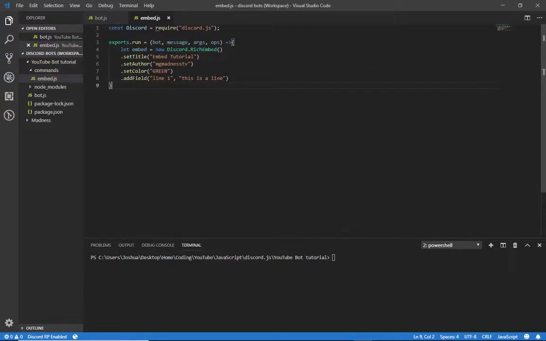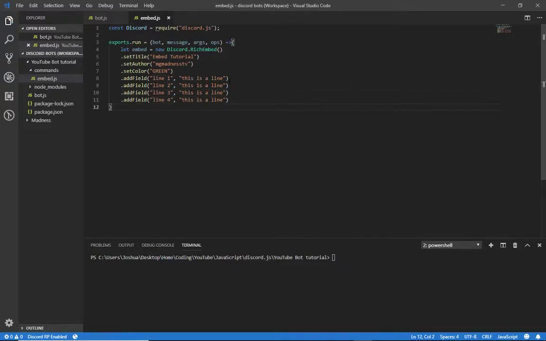And add field. Basically, you keep doing this, and you can do anything with these that you want.